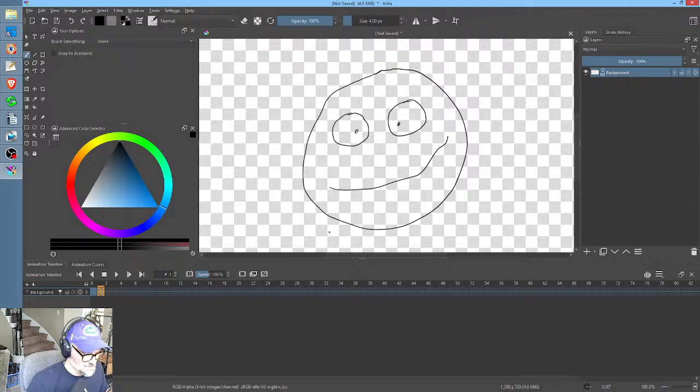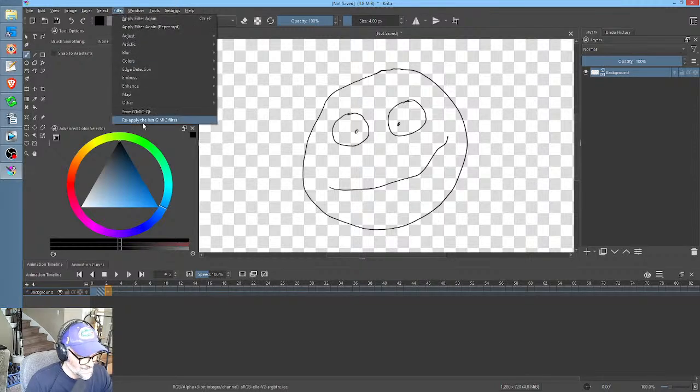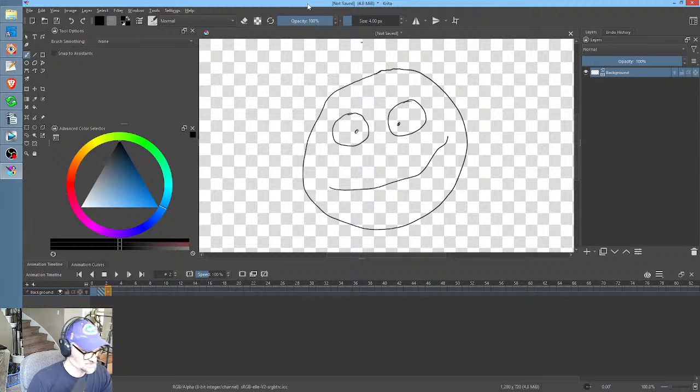Now, what I found didn't work was, well, one thing that could happen theoretically is you could have your color and your ink in different layers. So then, because you don't want to introduce little gaps in the color, you might want to apply the same effect to the color layer. So what you don't want to do is go to filters and reapply the last G'MIC filter. At least in Krita 5, what I found is that just makes Krita go poof, disappeared, gone, dead, that's it.